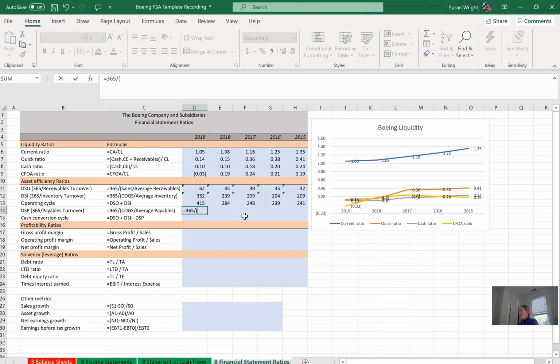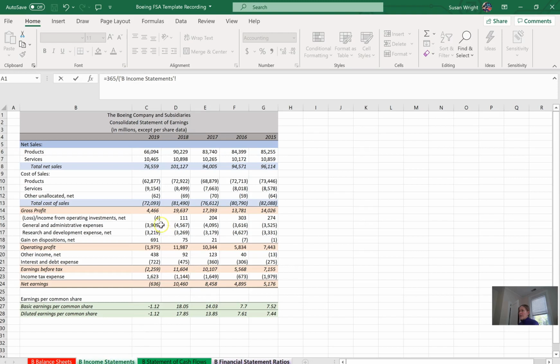So remember, what you did here is you added together the number of days in receivables and the number of days in inventory. However, you can't say that you've got your cash tied up for this many days if you haven't paid for it yet. So we're going to calculate this and then subtract it from the 415 to get the actual number of days that we've got our money tied up in inventory and receivables. Okay, so again, we've got to go get cost of goods sold. We'll come back later and fix the negative sign. Let's just get it run out.